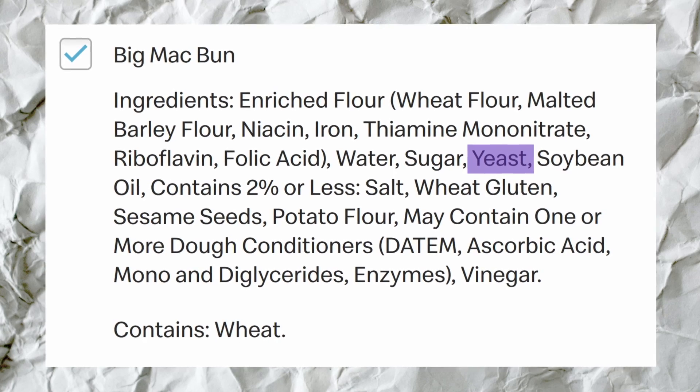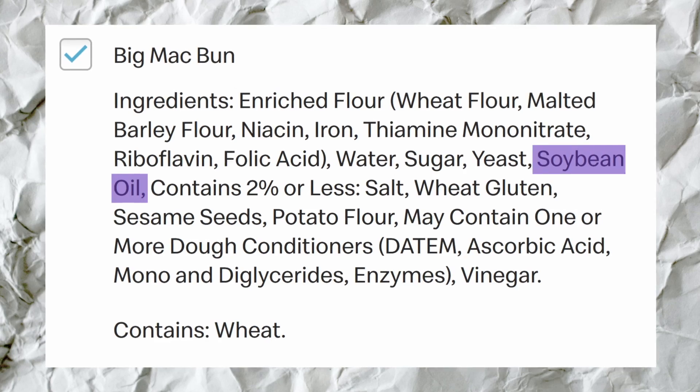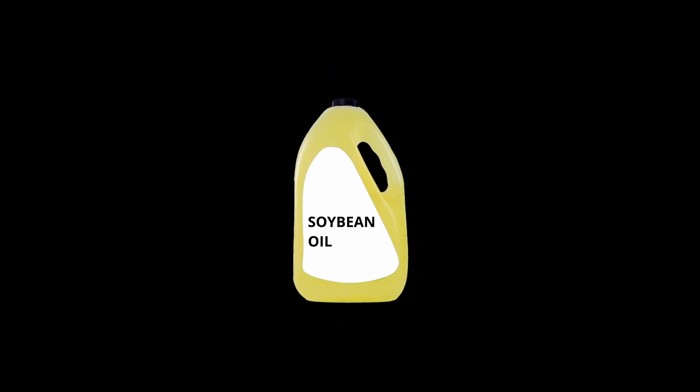Some scholars believe that this mechanism is the single most important contributor to the obesity epidemic. Then yeast — yeast being what allows the bread to rise — it's virtually harmless. Followed by soybean oil. This is where we get into the fat conversation. Soybean oil is the oil we're always consuming but none of us have in our cabinet. It's the oil found in processed junk food, fast food — it can be found in sit-down restaurants, mom-and-pop shops, or even fine dining eateries.